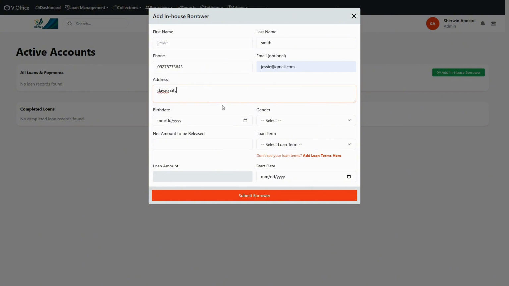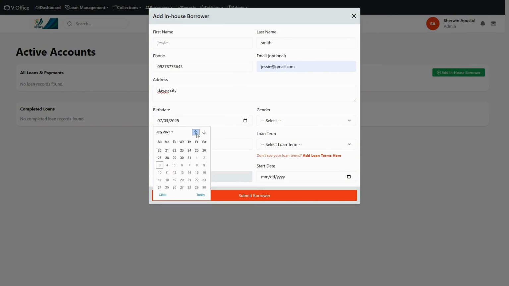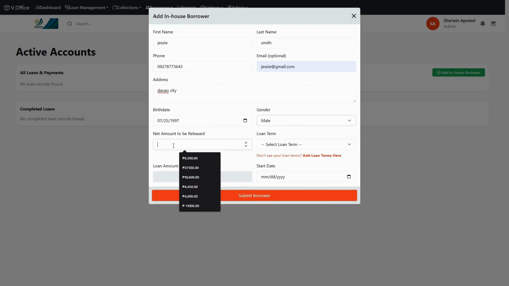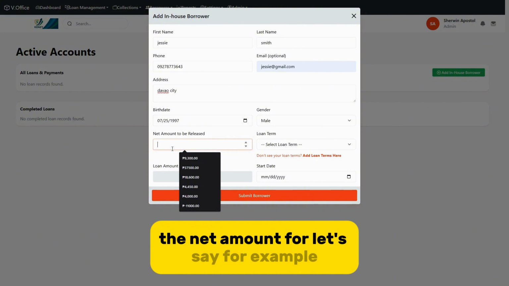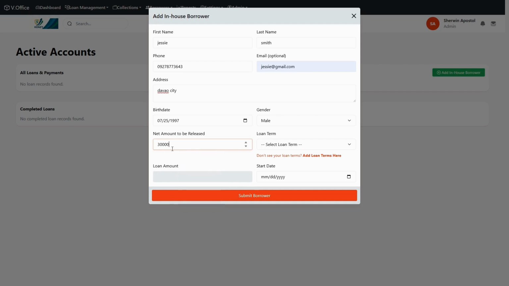Then the birth date, and male. For the net amount, let's say the client has to loan 30,000 pesos.